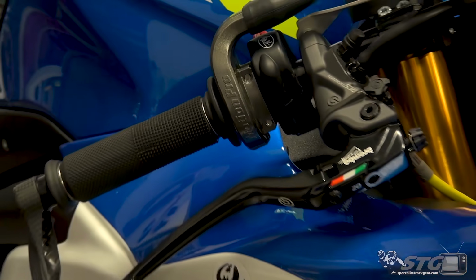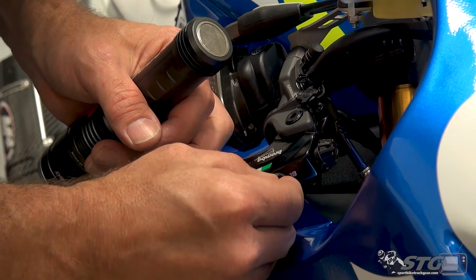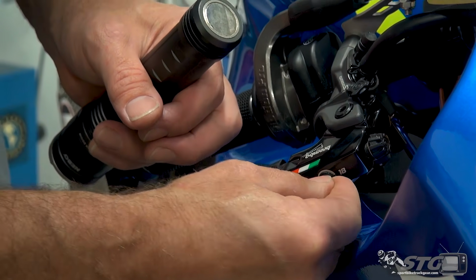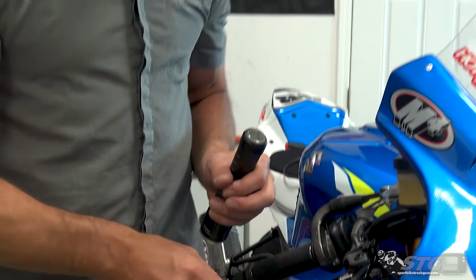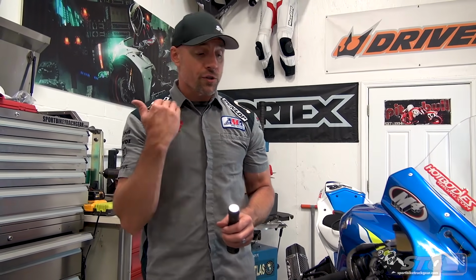It's also important to note that when you make any changes to this master cylinder for the lever ratio or for the initial bite setting, that you first mechanically check the lever without riding the bike, like I'm doing right now. Make sure everything looks and feels good, because remember, you're out there, you lose the front brakes, you lose control of the motorcycle, it's no bueno.